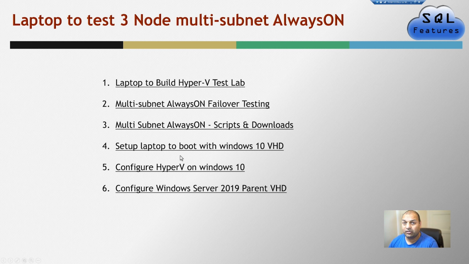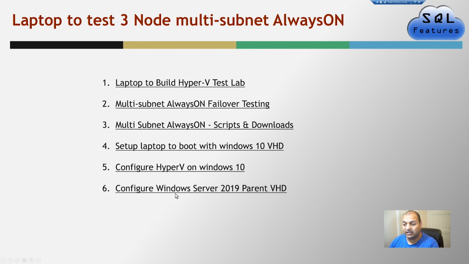We did the basic configuration. So now you have a laptop which is just booting from a different virtual hard disk and not touching anything on the existing system, and you're all set up, ready for creating a new Windows. Then we configured Hyper-V on Windows 10. So that's the next part we did.